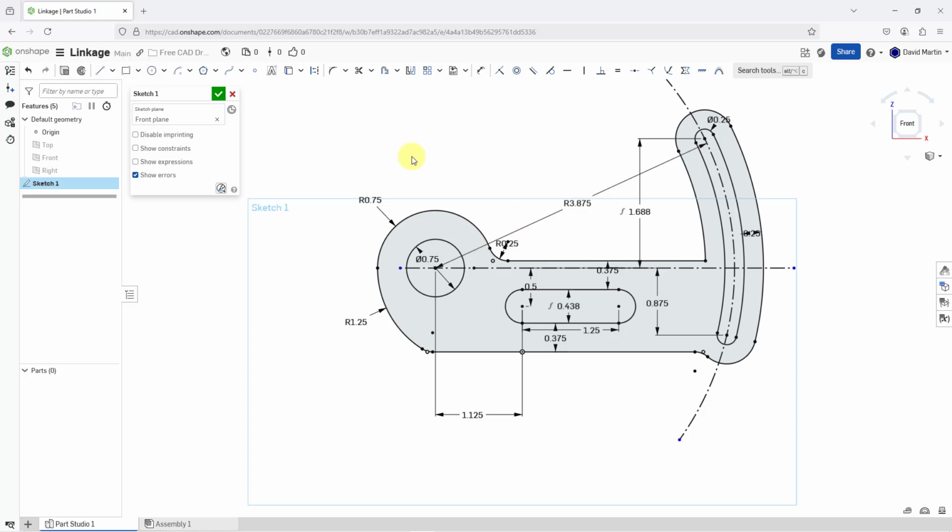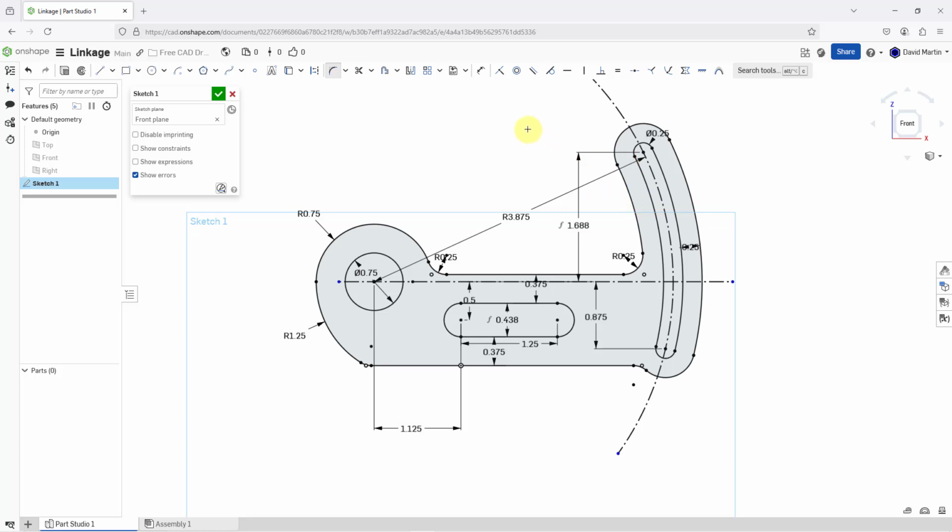And so 3 of them work. Let me throw in another one, sketch fillet right there. I don't know why it's giving me such a huge radius. Okay, 0.25. There we go. And that one is okay. And so that is the main part of the shape.